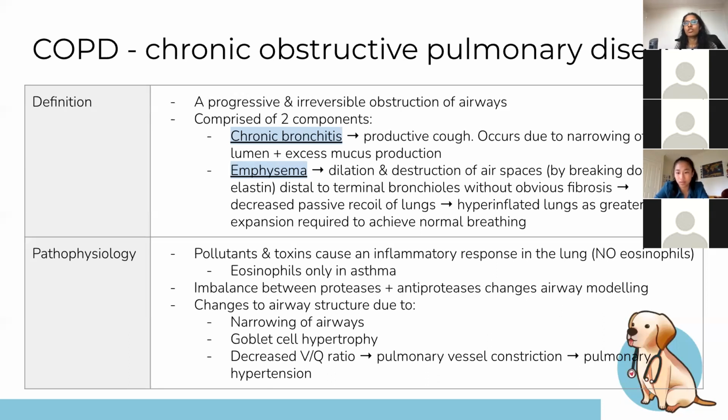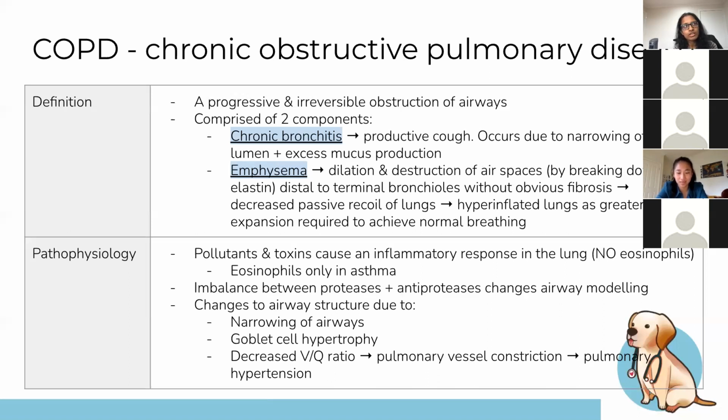So patients can present with exacerbations, lung hyperinflation, and sometimes even weight loss. But it's quite a weird thing, COPD is actually 2 conditions that are grouped under the one heading. It's chronic bronchitis and emphysema. So pathologically, chronic bronchitis is just a productive cough usually. Emphysema is the dilation and destruction of air spaces which are distal to your terminal bronchiole. But there's no fibrosis, which is the breaking down of the connective tissue. But those are the 2 main things.